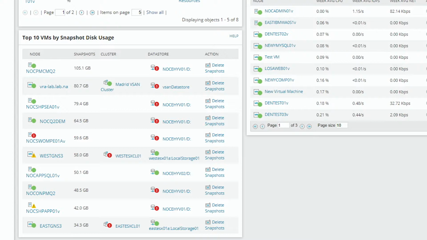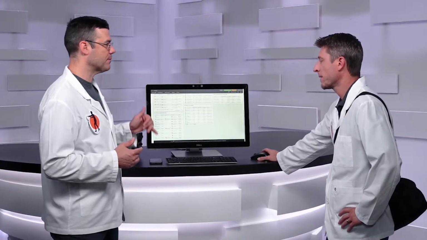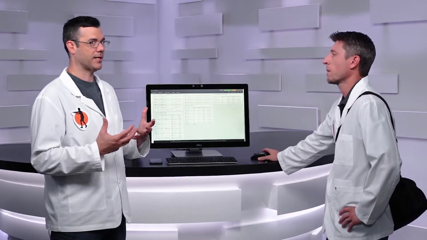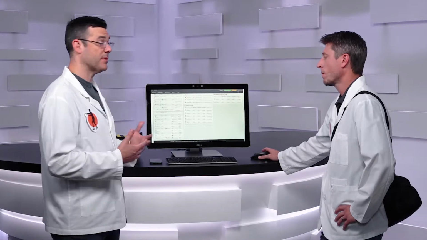Yeah, snapshots. No, snapshots by disk usage, backups. The thing is, every time you do a snapshot, there's overhead. There's a write penalty for that. And so you can really drag down performance by having a lot of snapshots that maybe you just forgot about.